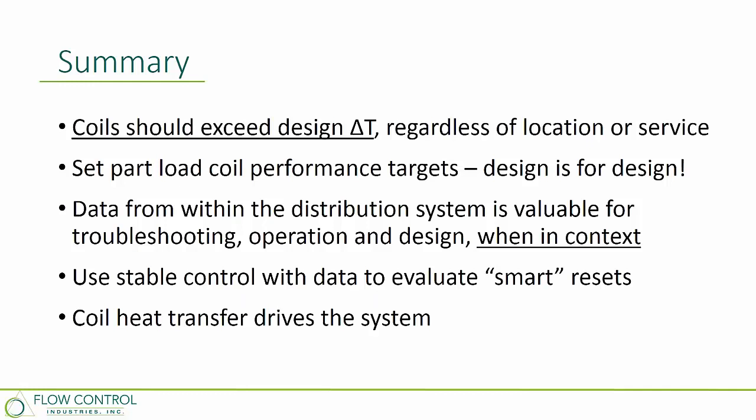Once we get that stable control, that helps us to evaluate and initiate some of those smart resets. So it might be that we really need to reset our entering water temperature to the coil. We need to reset those down because there's a big benefit to that in terms of how much water we need to provide throughout that system. There are cases where we could go the opposite direction, maybe under really low loads when we have minimum flow conditions. But once you get that stability and get that data side put together, then you're able to manage those correctly and have some really good feedback in terms of what makes sense.